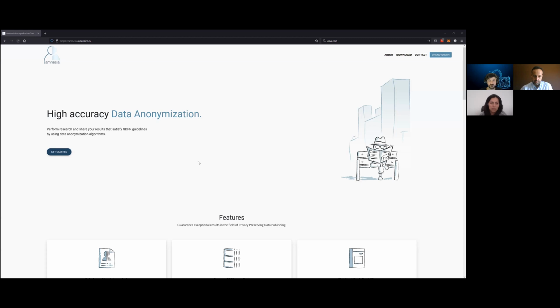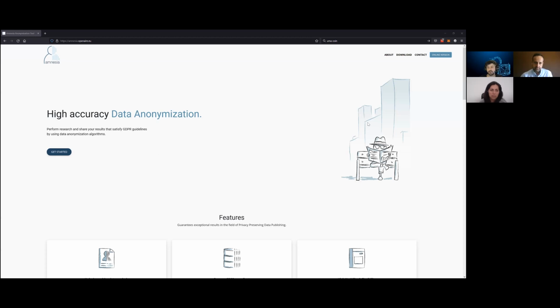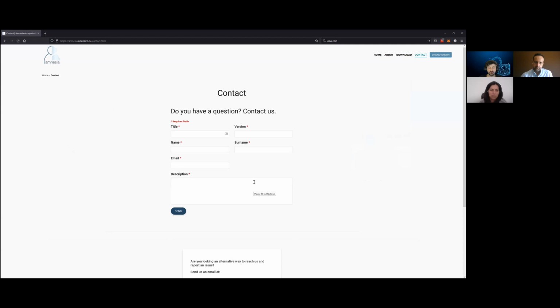In fact, at amnesia.openaire.eu, you go to contact, and you can use the form, or you can directly send questions to the Amnesia help desk at athenarc.gr. So this is free support.